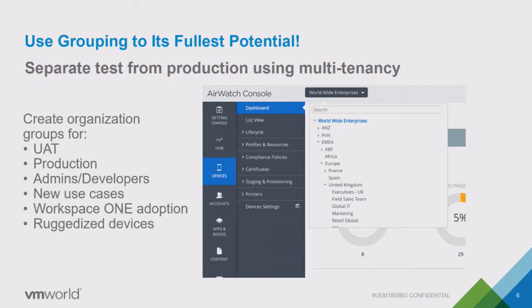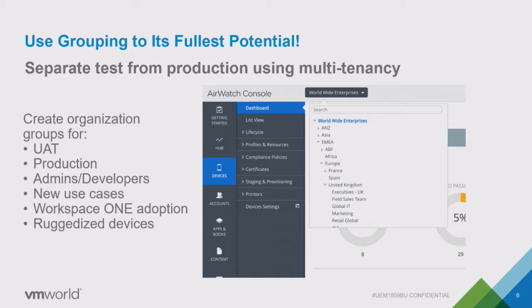Now, in terms of what you can do with your OGs, you can go crazy, right? I've had customers do everything from production, UAT, and then go create their business units below it. I've had customers do multi-tenancy based upon geographic regions. Retail's a really nice use case here where they break it up by, for example, state or country and store locations inside of there. Ruggedized devices, we typically recommend to put ruggedized mobile devices into a specific organization group itself. So create a rugged organization group and break that out into your stores and your locations.